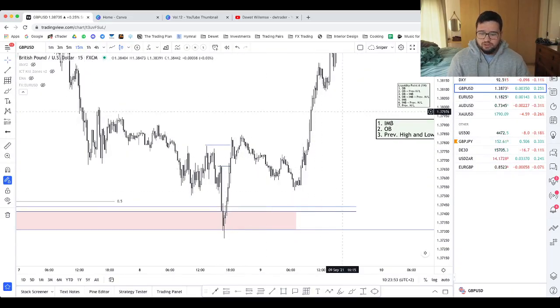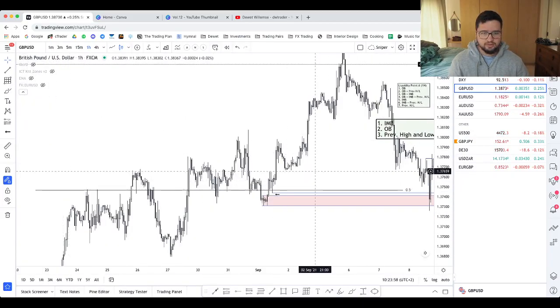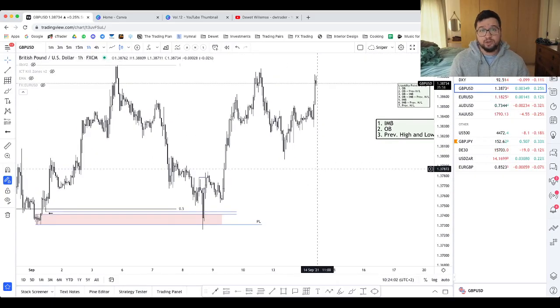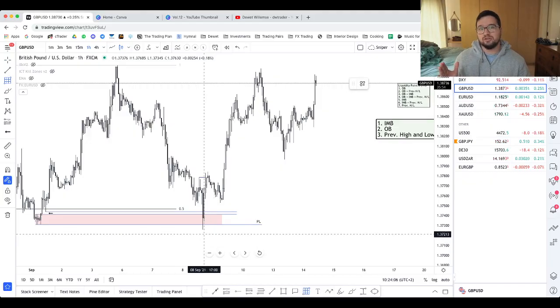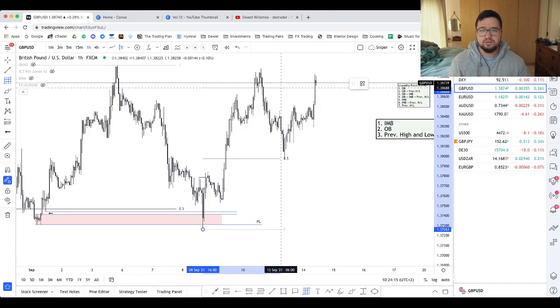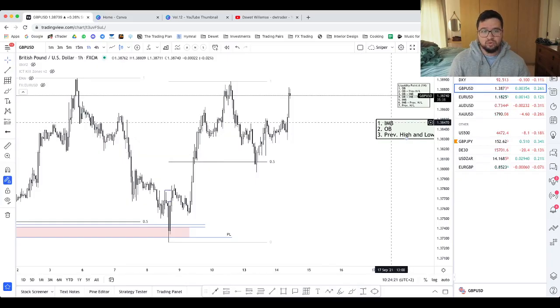Potentially entries, and then we get this big push towards the upside, this big expansion towards the upside, and now again, what do we need to do? We now again add. We're still in our 20 days range, remember, but we're seeing visually an impulse in expansion and move towards the upside. So we can place our tool on it, premium and discount, and then we need to identify again first the imbalance, order block, previous high and low. So we do that again.